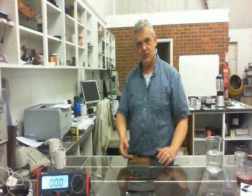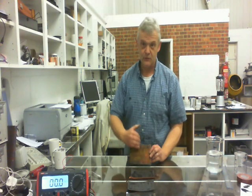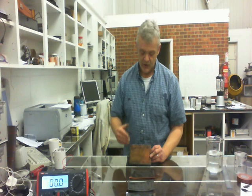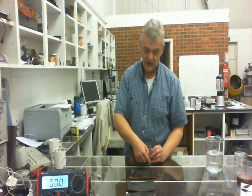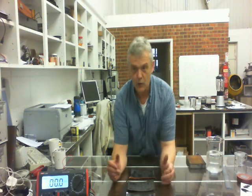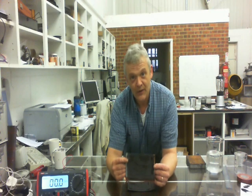I intend on using copper and aluminium collection electrodes so that we get a one-way flow, but there are going to be three cases we're interested in. The first case: field lines running between the electrodes - electrode here, electrode there, field lines running that way. The second: field lines running parallel - electrode here, electrode here, field lines running that way. The third: no field at all, which we can use as a control.